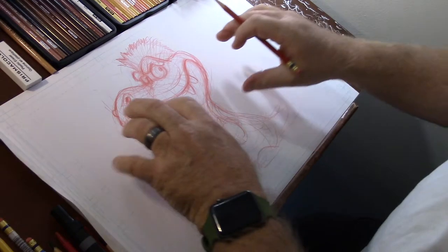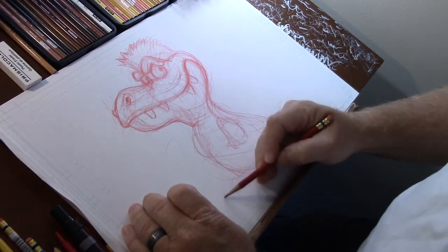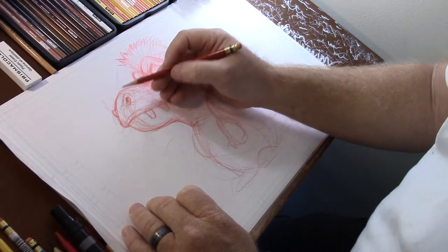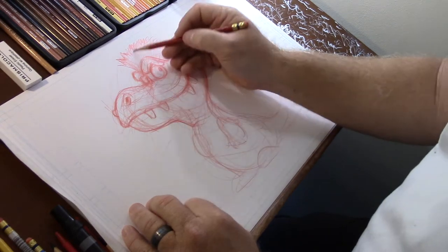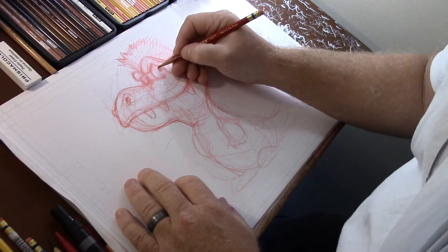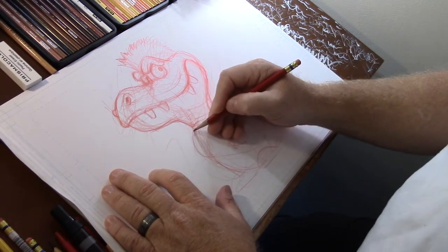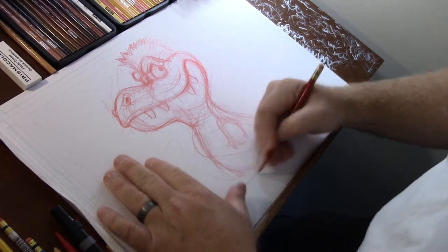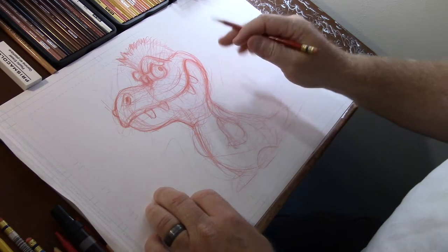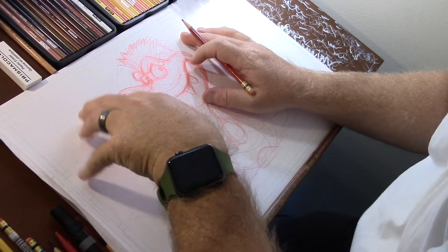All right, so if you look, I've got my base down of exactly what I'm going to do. Something simple, just a really simple composition, something fun, right? I haven't decided quite what I'm going to have to do yet. That's kind of what I do. Okay, so right now, I've got my base in, I've got my head, and I've got my gesture. Now I'm starting to think about... I'm still not into the details.